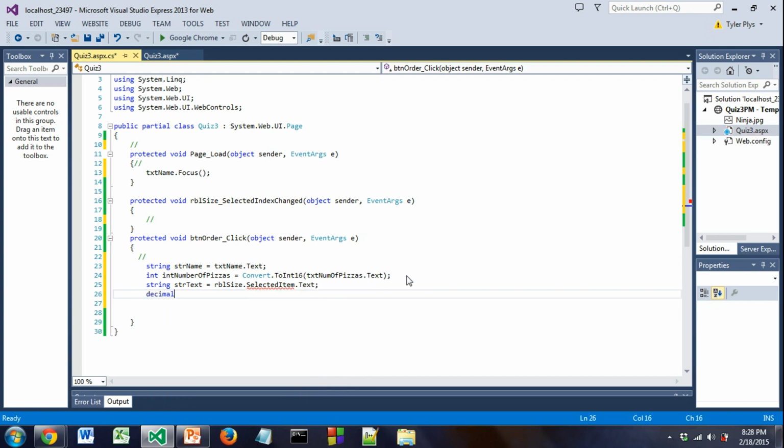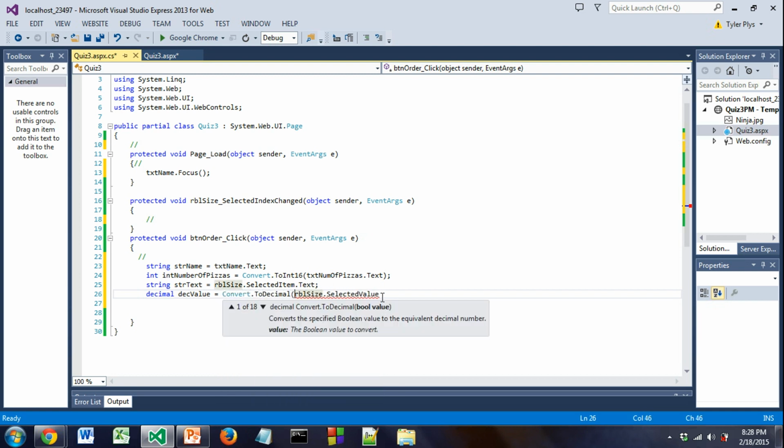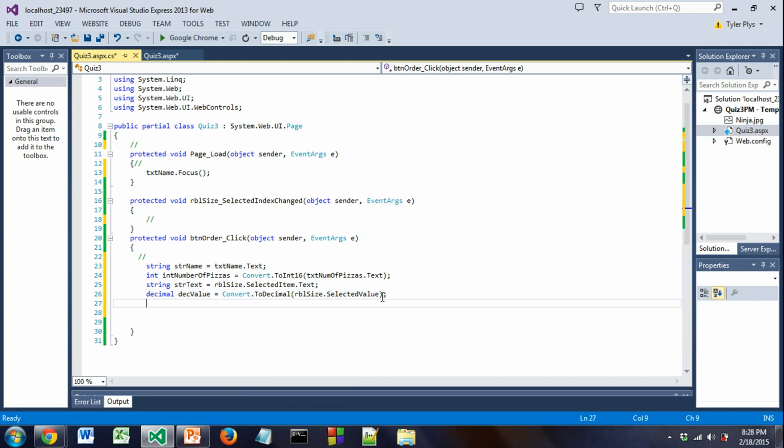And then we'll go ahead and get the value, which will be selected value. But that does need to be converted since it's in string format. We also needed to store the value of the bread, which is $2.